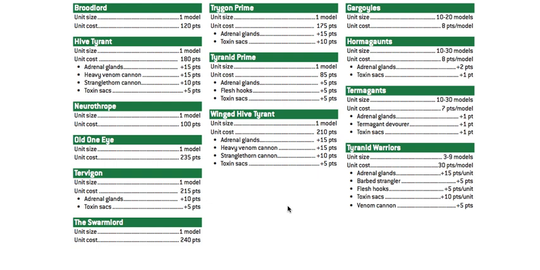Now, are people all of a sudden going to start taking more Gaunts or more Gargoyles? Maybe it will make some slight changes, but I don't think it's going to be a huge difference. I think overall that's the right thing to do, though. Tyranid Warriors, in my opinion, were slightly undercosted, and I think 30 points is really where they should have been the entire time.